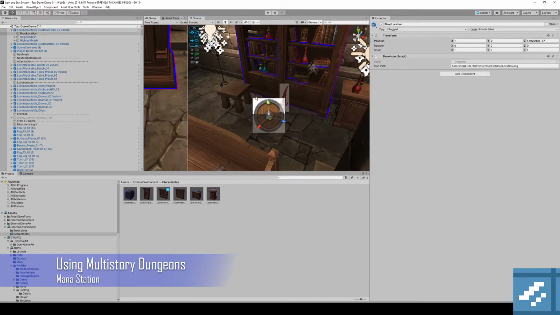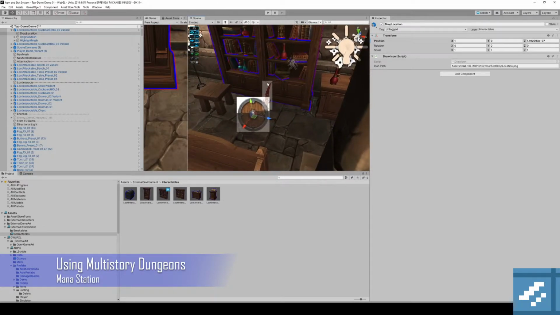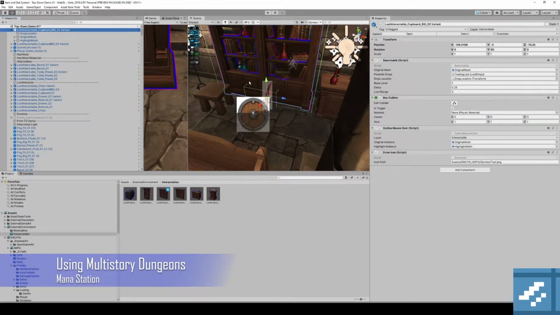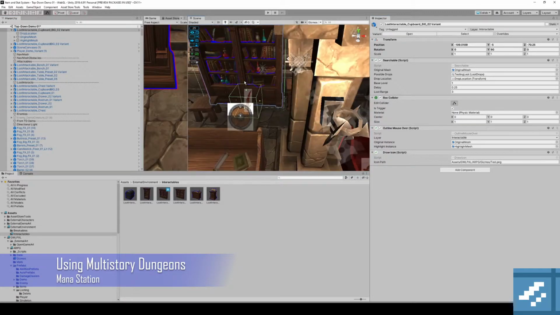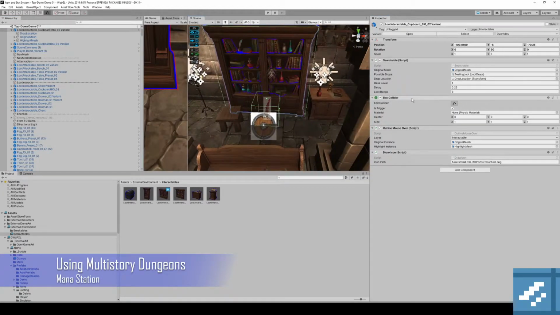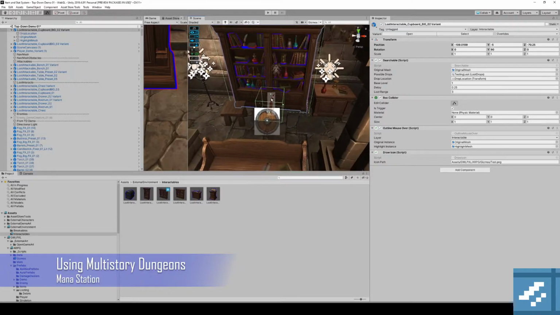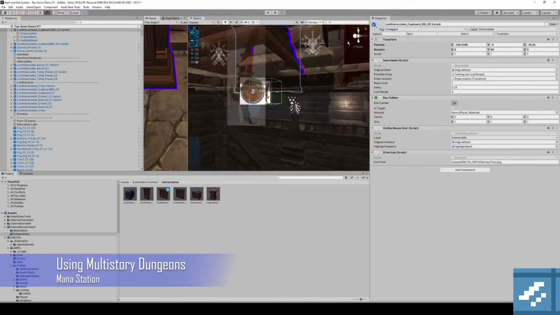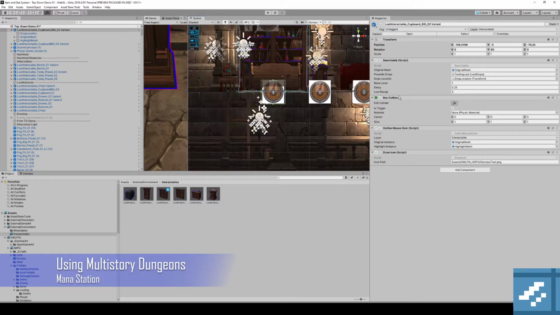And that seems fine. Just testing it now. So that's going to be the drop location. And the other thing, you see this box collider here. That's the area, if your mouse is over, it's going to highlight. So what we need to do here is now make that area as large as we want it.